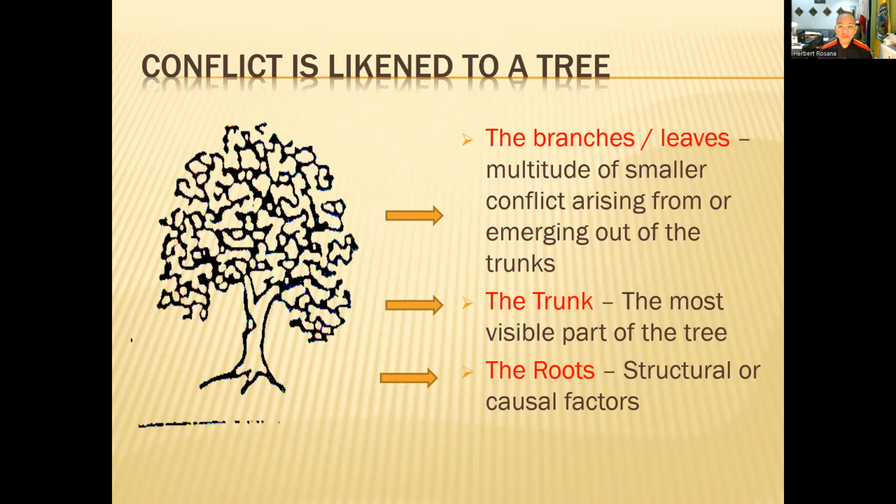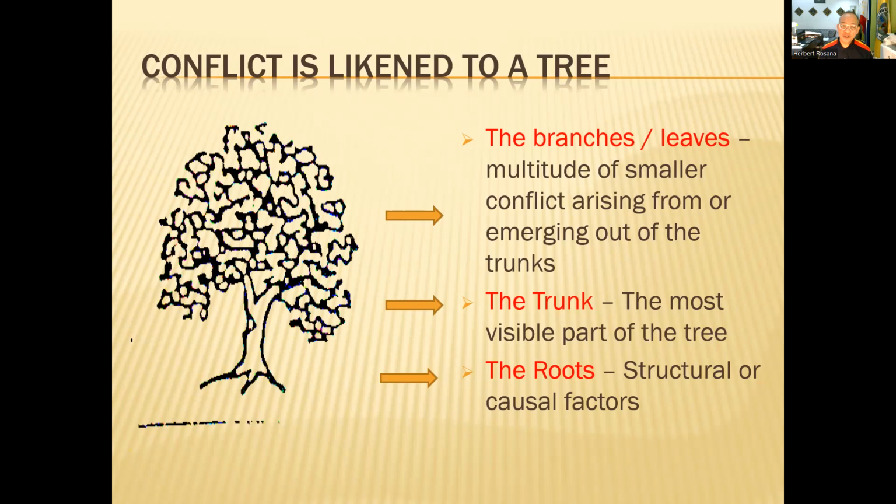Kasi minsan, pag tumitingin tayo sa kahoy, ang nakikita lang natin ay yung katawan at saka yung mga dahon at saka mga branches. We do not see the roots. So in other words, pareho din yun sa problema. Pag nakikita natin yung problema o kaguluhan o kaya conflict o kaya pagtutunggali, ang nakikita lang natin yung mga outward manifestation of conflict such as fighting, violence, arguments, and the effects of conflict. Ito lang ang nakikita natin. So hindi natin na-realize na itong mga bagay-bagay na ito ay may pinagmumulan.